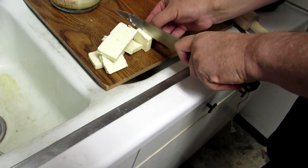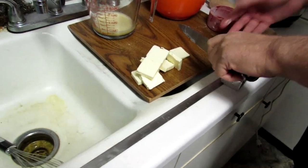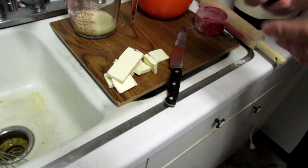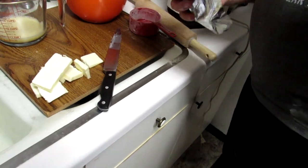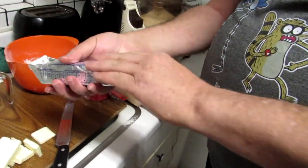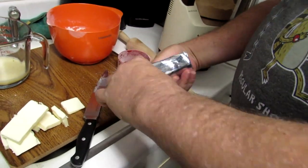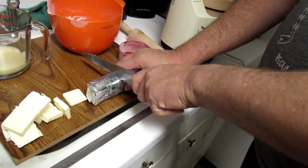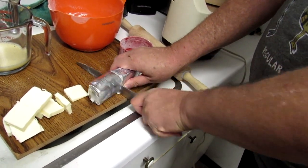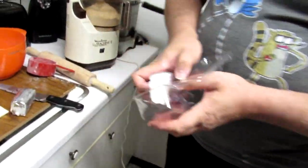Now make sure the shortening is also chilled, because if it isn't chilled, then it's going to turn into mush. You want chilled shortening for this recipe, because if it's chilled, you'll make a much better pie crust than if it's room temperature. We're going to follow the guide here and cut this directly down the middle. Okay, so the other half will go into this protective little case that they included with the shortening.